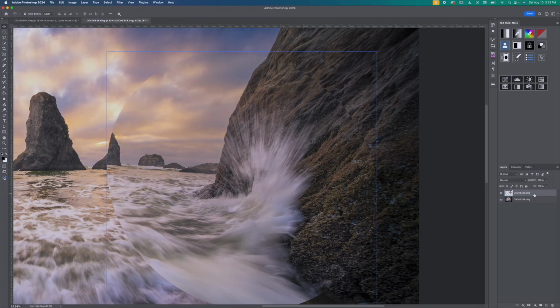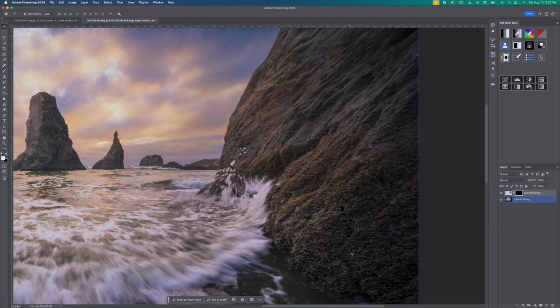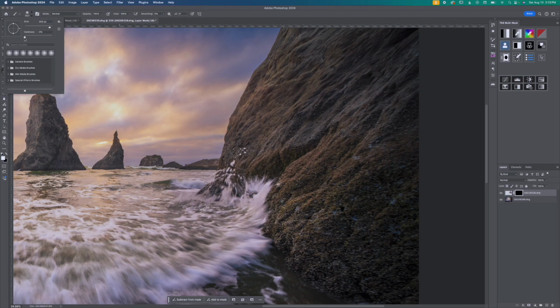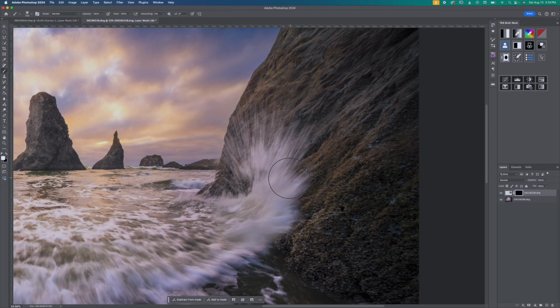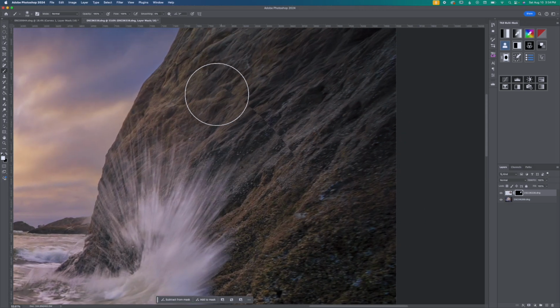So just like before, we're going to add a layer mask to this and brush in the wave. Again, I'm going to select this layer, hold down Alt or Option and add a layer mask, and then hit B for brush. In this case, I'm going to change my flow back up to 100. I want to keep my hardness at 0, make sure I have white selected, and then I can simply brush in this nice ocean spray on top of the image here. Just like so.